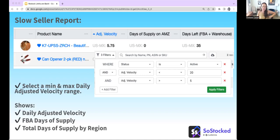If it's a slow seller and it's going to take you 6 months to sell through that product, every single month you're making less and less money per SKU because you're paying storage fees. So it is dragging on your profitability. It's also dragging on your cash flow. You want to increase those sales so you can take that money and put it back into investing in new products, in marketing, or just going on a vacation, right? So that's your slow seller.